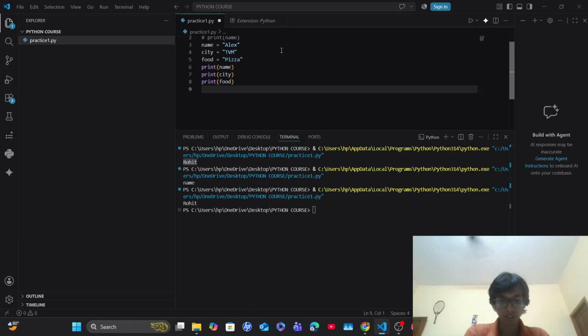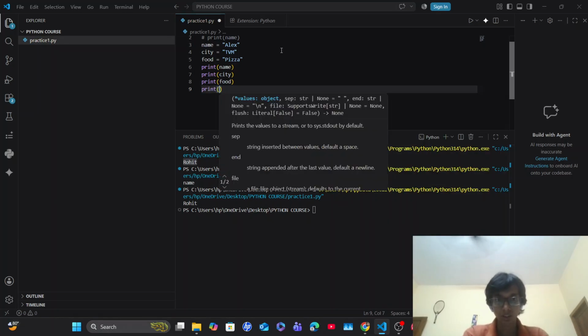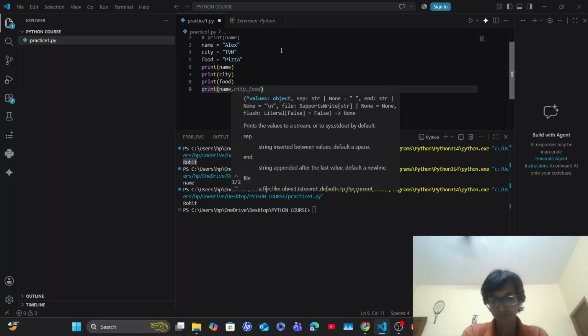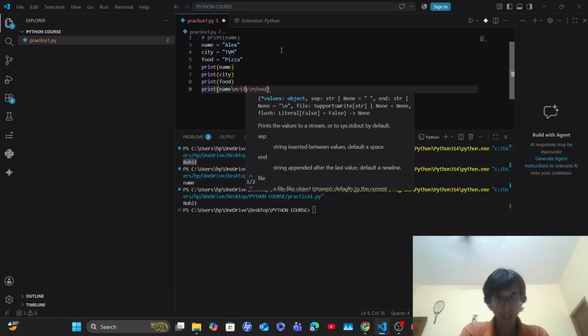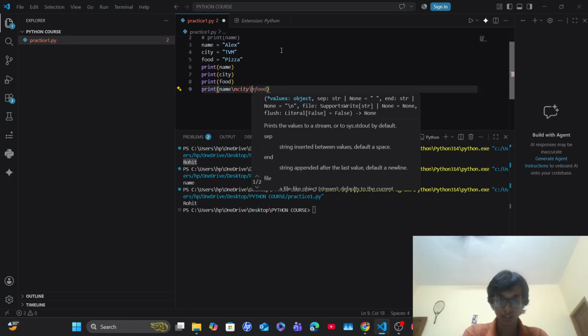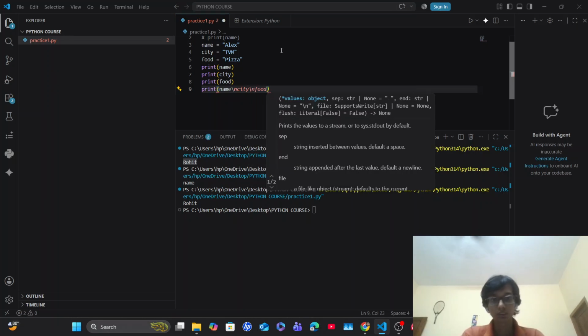Like how we learned in the last lecture, if you want a single line of code but printing in different lines, this is how you do it: name slash n, city slash n, food.